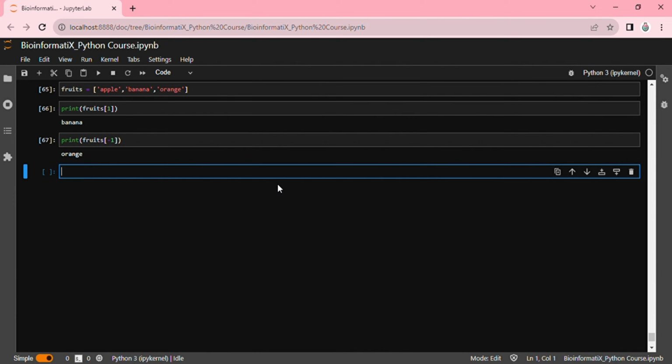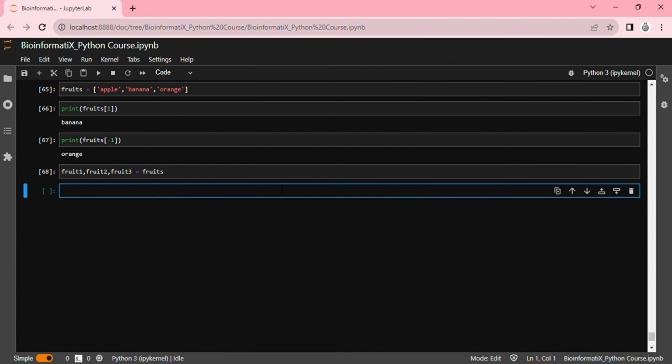Now let's talk about list unpacking. List unpacking involves assigning the values of a list to multiple variables. Let's make an example of list unpacking. As we know, our list of fruits consists of apple, banana, and orange. So for example, fruit 1, fruit 2, and fruit 3 equal to fruits.